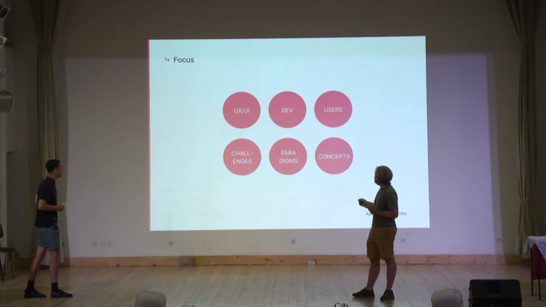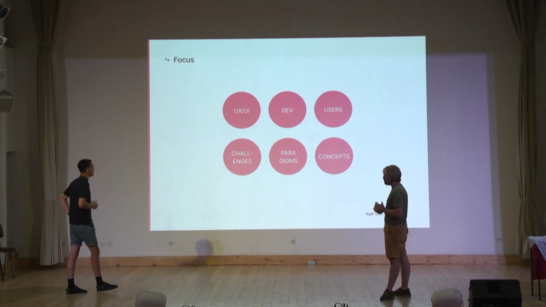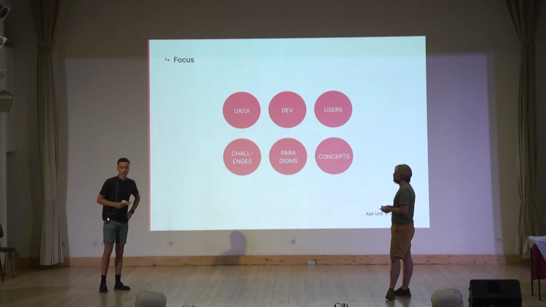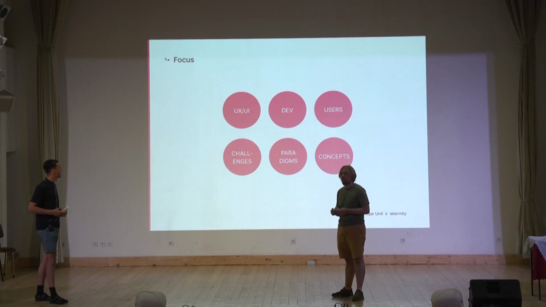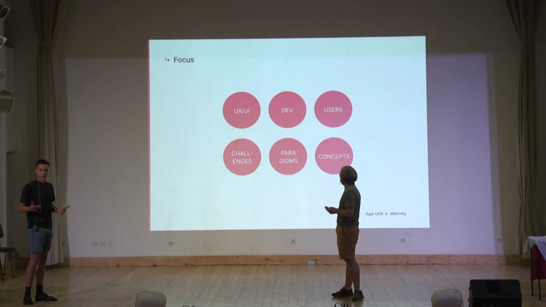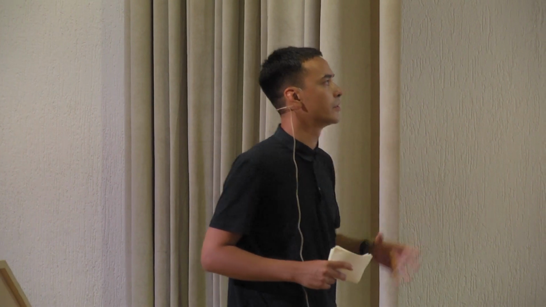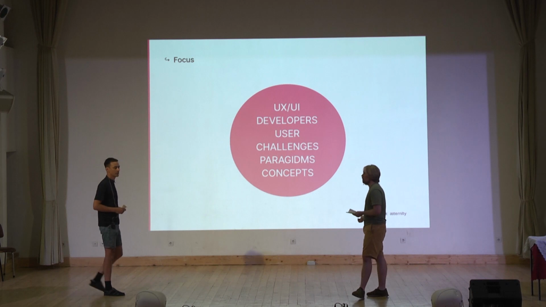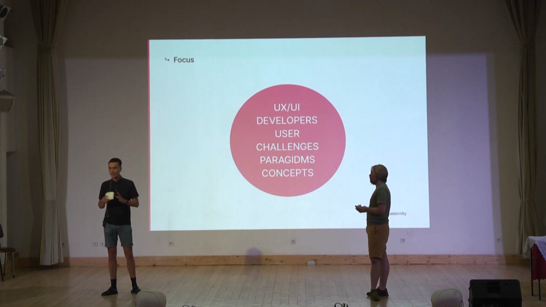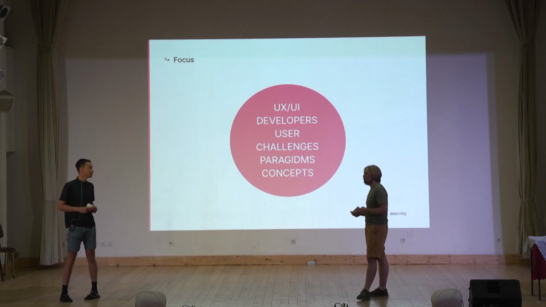So to wrap it up, you have a lot of focus points. If you're building a decentralized app, you have UI designers, UX designers, developers, users, of course, and their problems and challenges, the paradigms we talked about, and the concepts coming out of it. Our main point is that you do not see them as single focus points, but create one big focus and don't forget any of those.